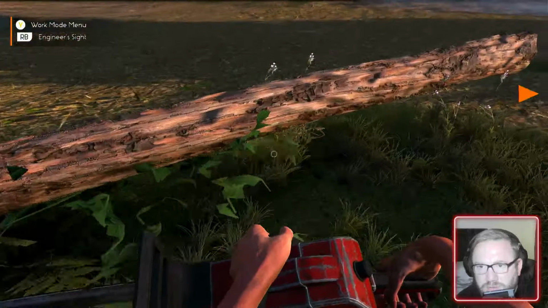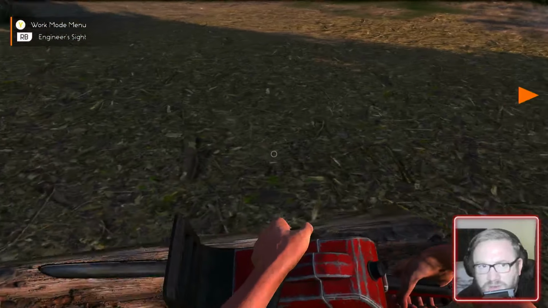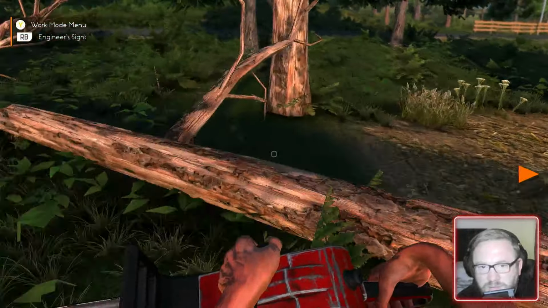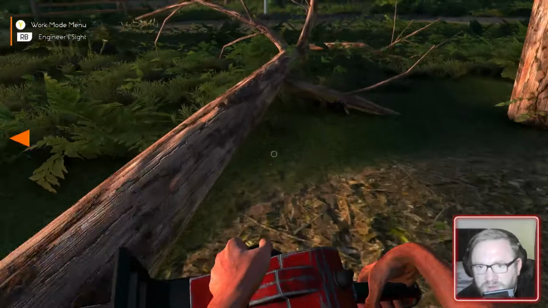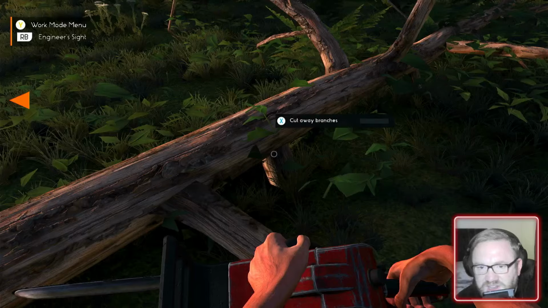Can you let me do that one? What can I do now then? Nope. Let's run around there, see if we can get rid of this branch. There, it said it then. There we go.